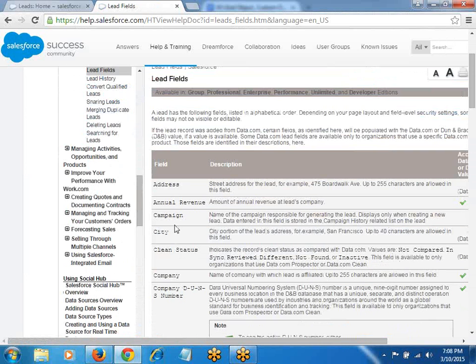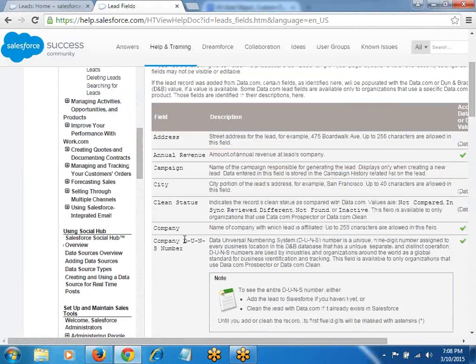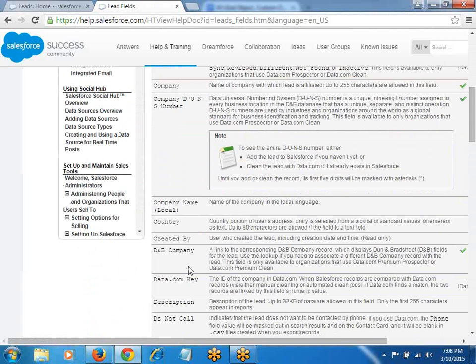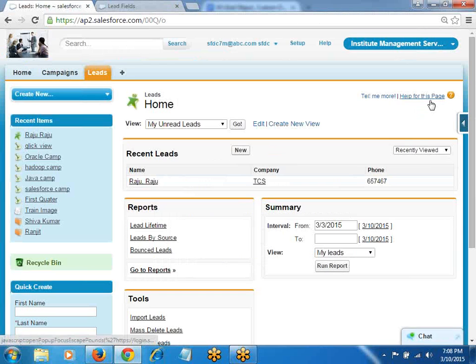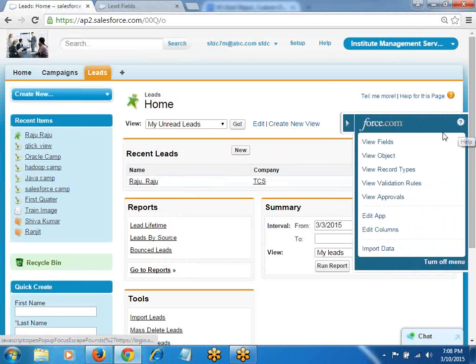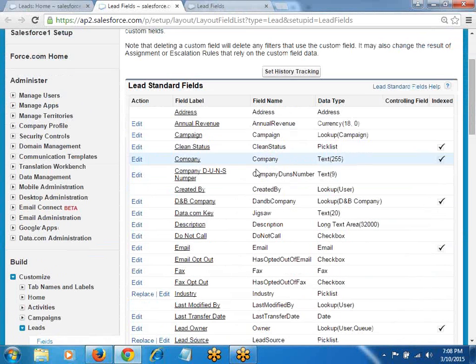Address, annual revenue, campaign, city, created date, fax number. I can see all the details here. You can go for help. If you want, you can go for Quick Access, View Fields. The fields information I can also see: the field label, the field name, and its data type.